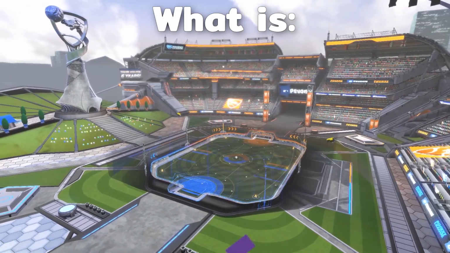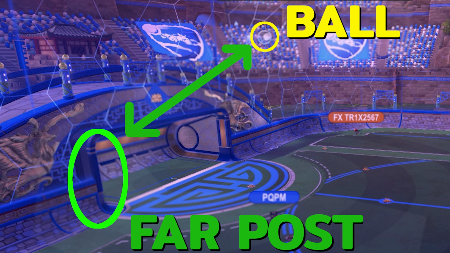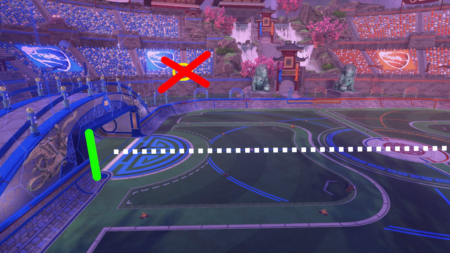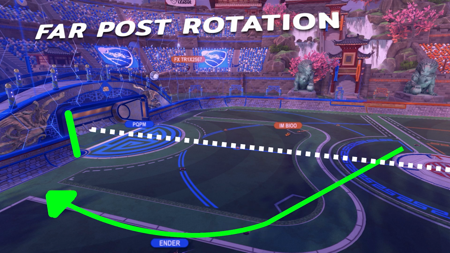Okay, so what is a far post rotation? The far post is the goalpost that is furthest away from the ball. So the easiest way to tell is to simply divide the field in half, and whichever goalpost is not on the same side as the ball, that is the far post. A far post rotation is just rotating on that side of the field.